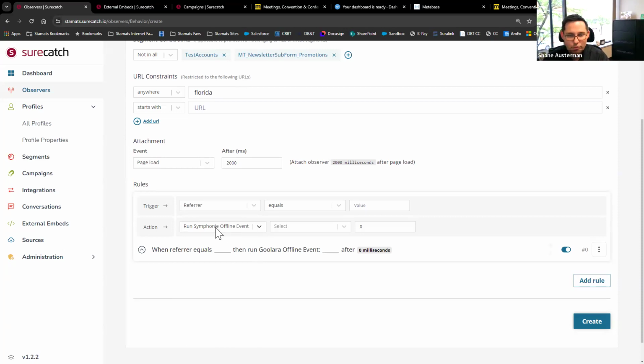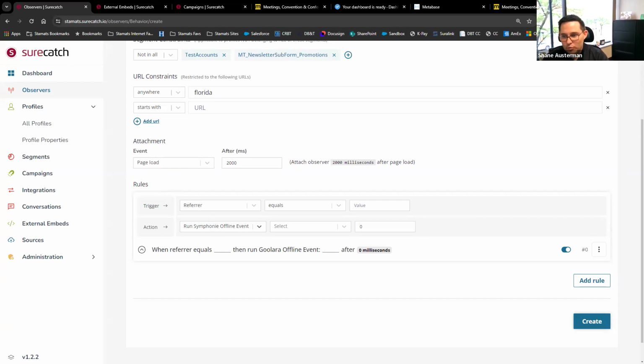Symphony is an email platform that we use, and within their marketing automation, they have a component that's called an offline event. So we can basically create complete marketing automation by anything that happens on site. We can push that into their tool, their email platform that also enables you to do SMS. And by using the combination of what we're doing in the email platform, you can really accomplish any type of automation and interaction you want with a website visitor.